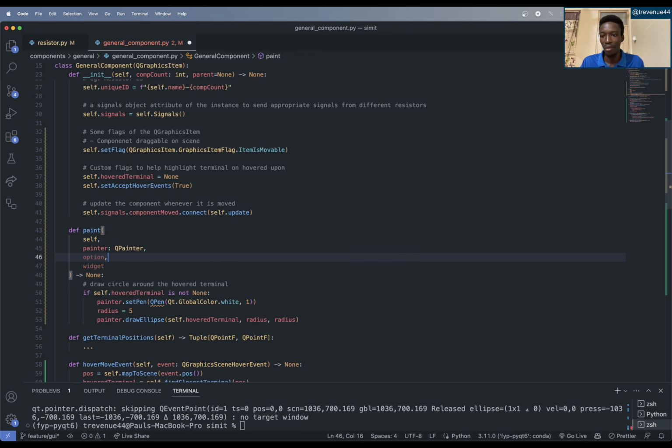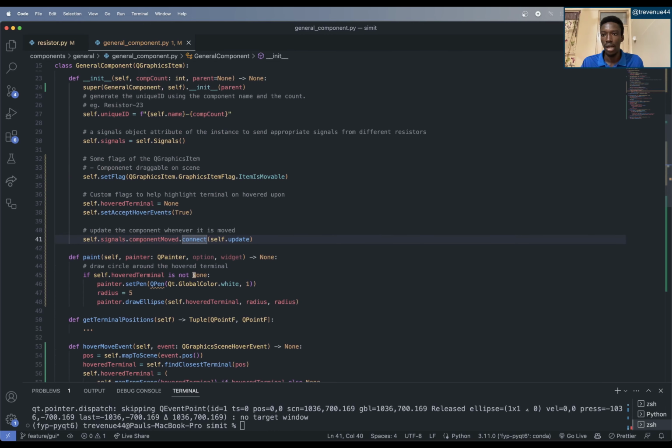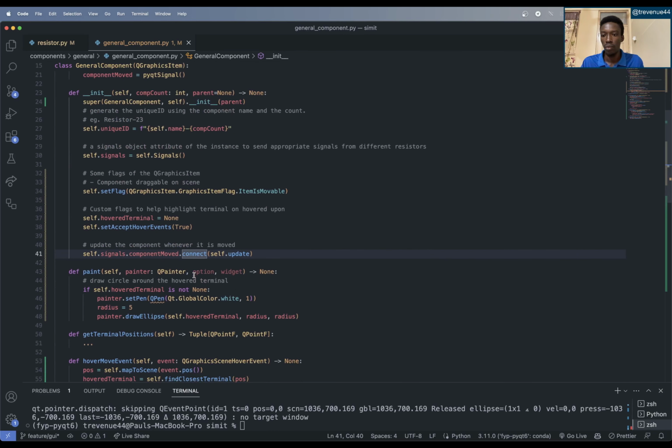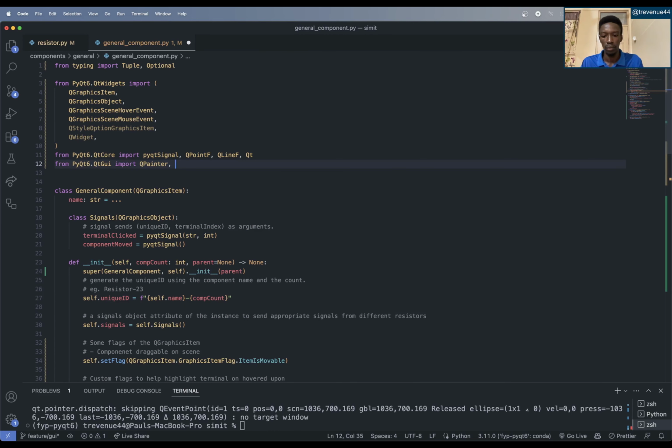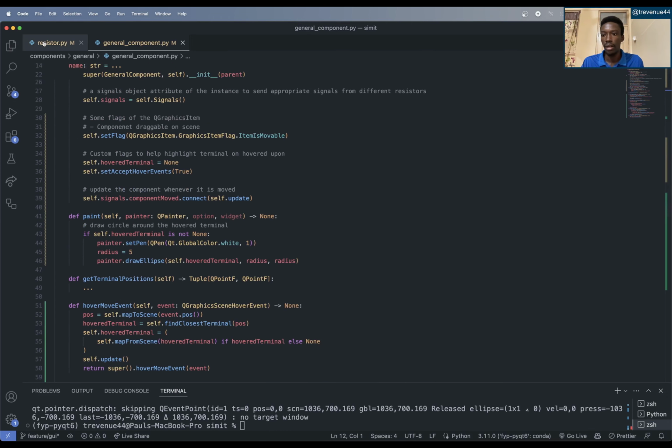I don't write a type for them and make the code very long for no reason. So I need QPen too. Removing these two, and that should be it.